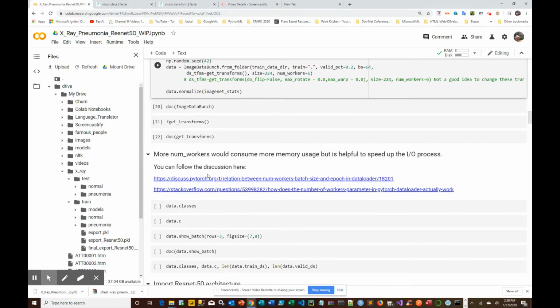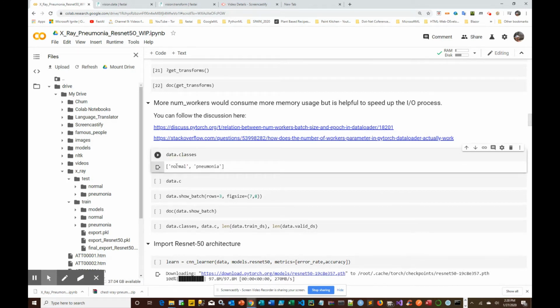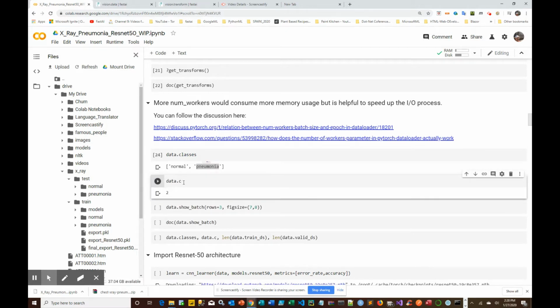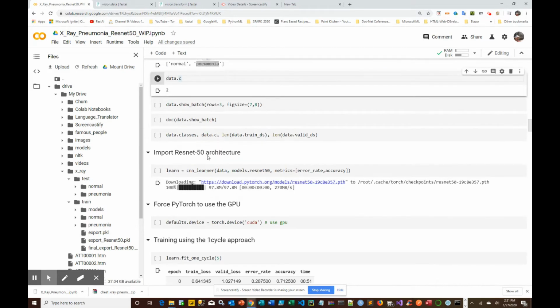So now that we have done the data collection, we can click on this data classes, and you can see normal is showing up here first, and then pneumonia. Internally, FastAI keeps track of the number of classes that you use, because it goes into the calculations when they create this. The method that we're going to be using in this video is called transfer learning. And in transfer learning, you have to peel off the last few layers, and then you have to add how many classes you want the output to be. And it uses this .c to figure out how many classes it needs to create. So that's what that C can be used for.